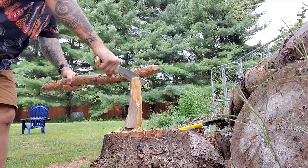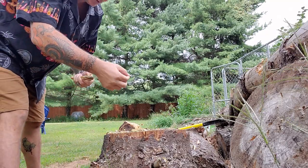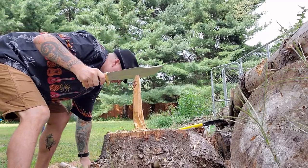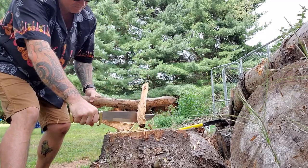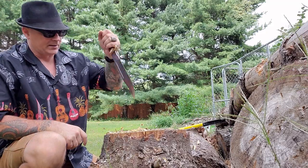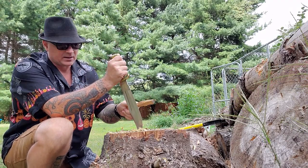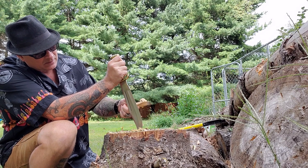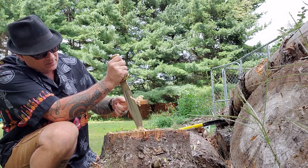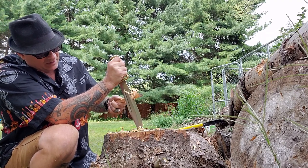Let's first get through this log. We'll do a hard shot and see what happens. Nice. How's everything looking? No delamination, no bending, no twisting, no nothing. I like it when a blade works. And now there's a knot at the bottom of that log, so for it to be working as beautifully as it is — that is a happy day for me. This is like Fonzie punching a jukebox to life.